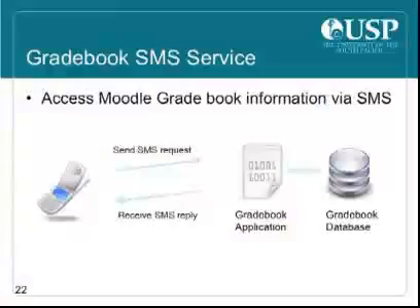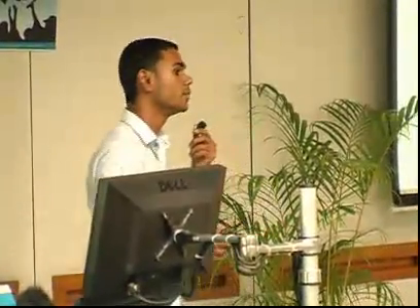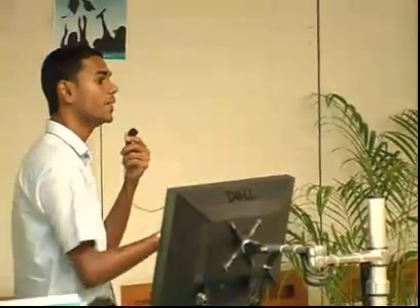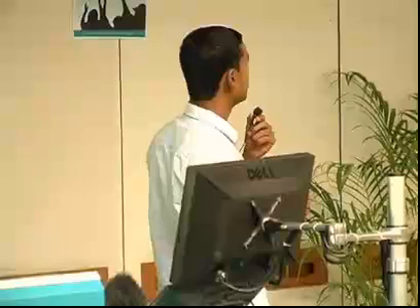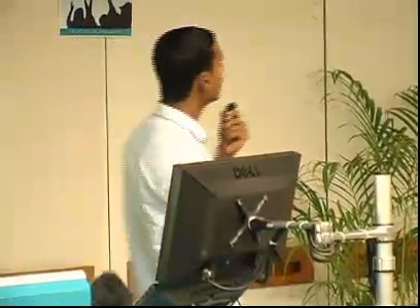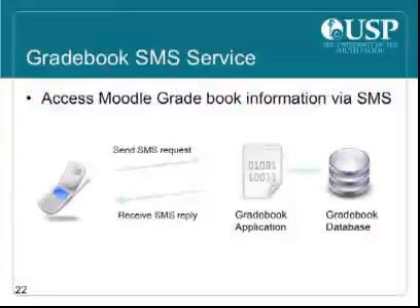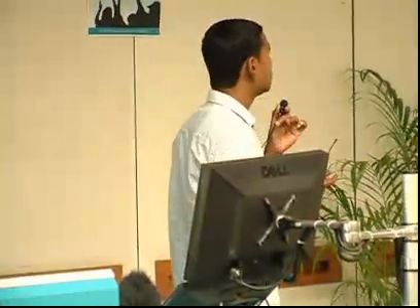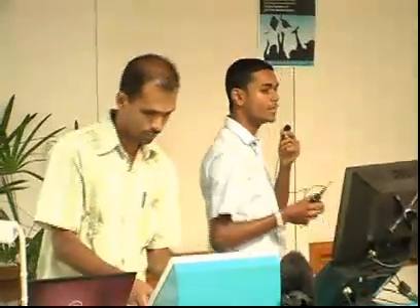I like to keep things simple, so I'll just give a brief architecture of what the system does. Students send an SMS request for the particular course that they want, and they get a gradebook entry as a reply, also by SMS. The SMS goes to the application server that we have developed, which interacts with the Moodle gradebook database server, retrieves the information, then generates the SMS and sends it back to the student. That's simply what the system does. It's a fairly basic system, but this is the engine that is going to drive most of our SMS-based applications.